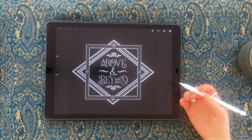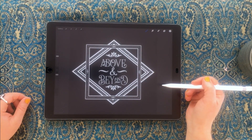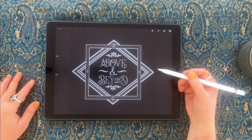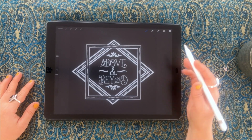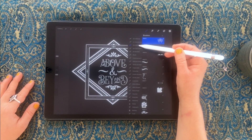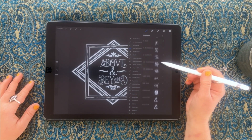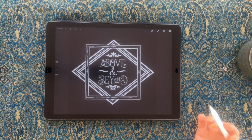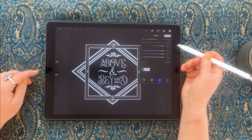Hello, I'm Nicole from iPad Calligraphy and today I'm going to show you how to make a decorative frame using stamp brushes. The shapes and ornament brushes have been out for a while, but I've recently updated them with a new set of catchwords. I'll show you how easy it is to bring these shapes together to make really interesting decorative frames.